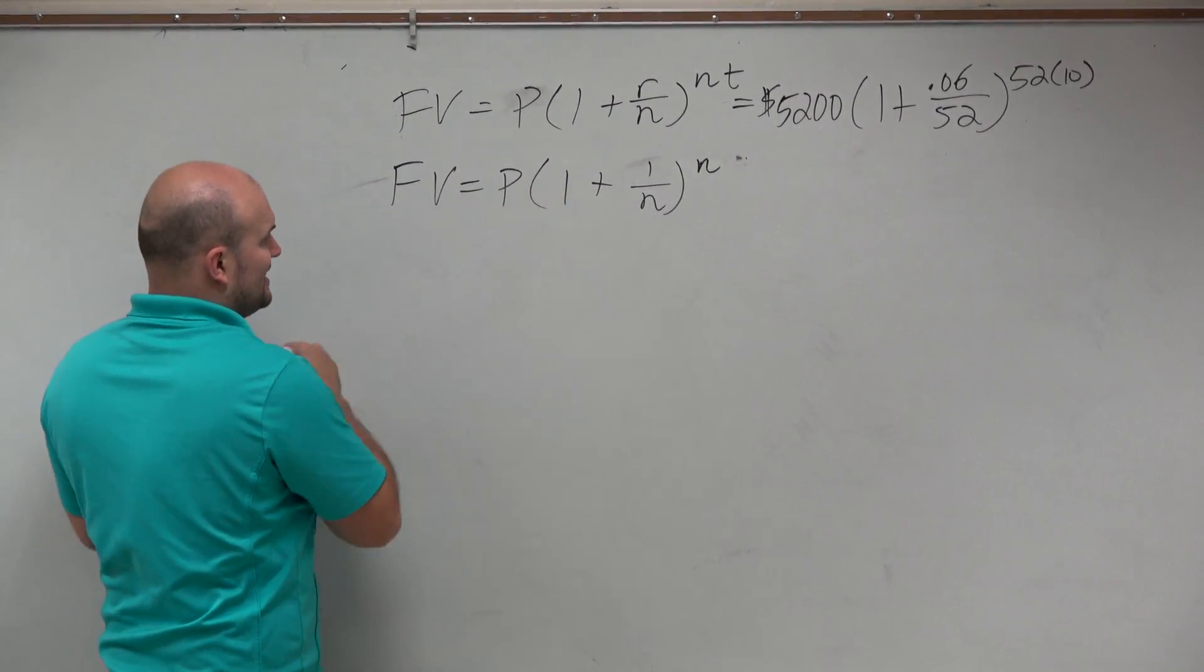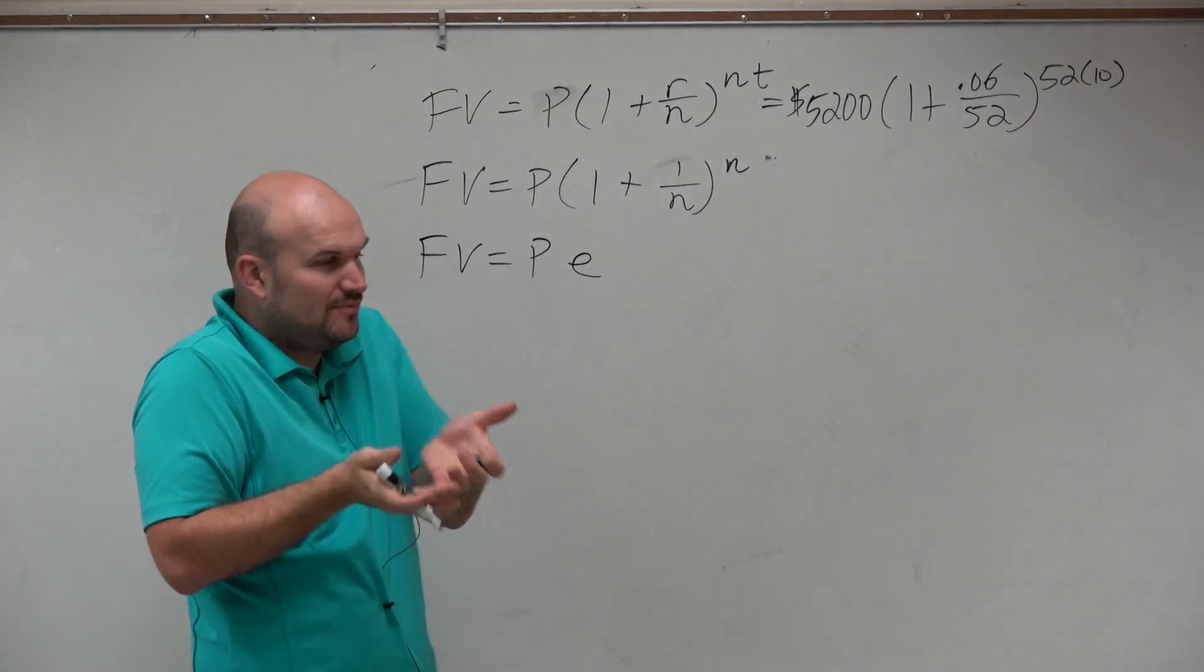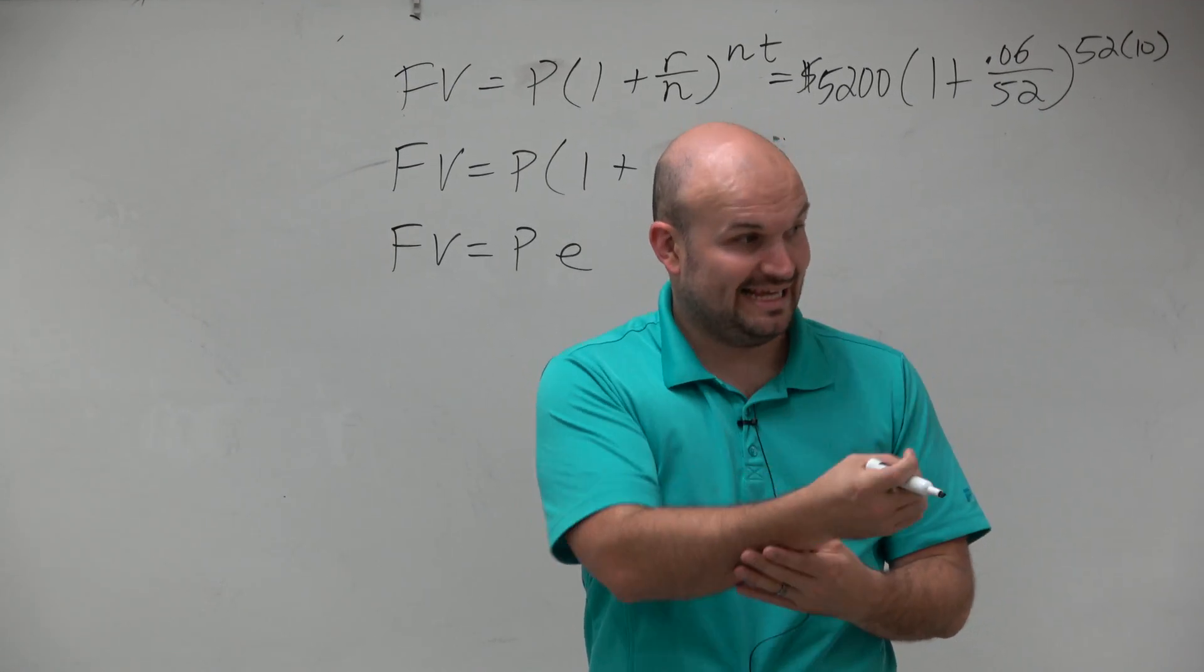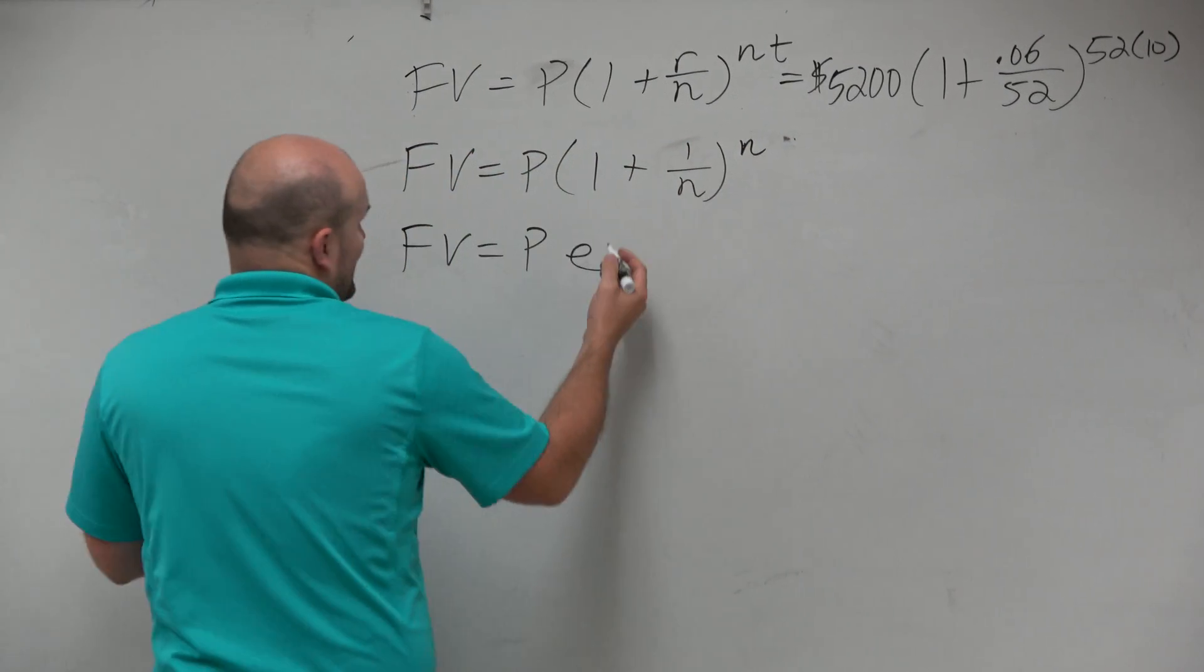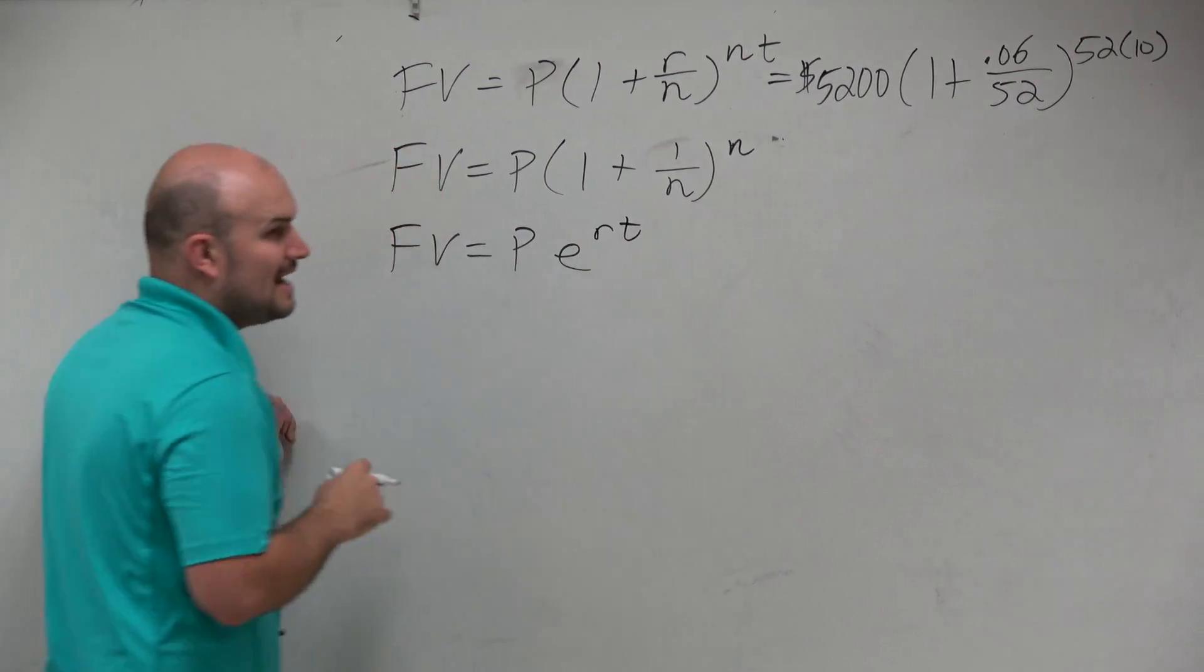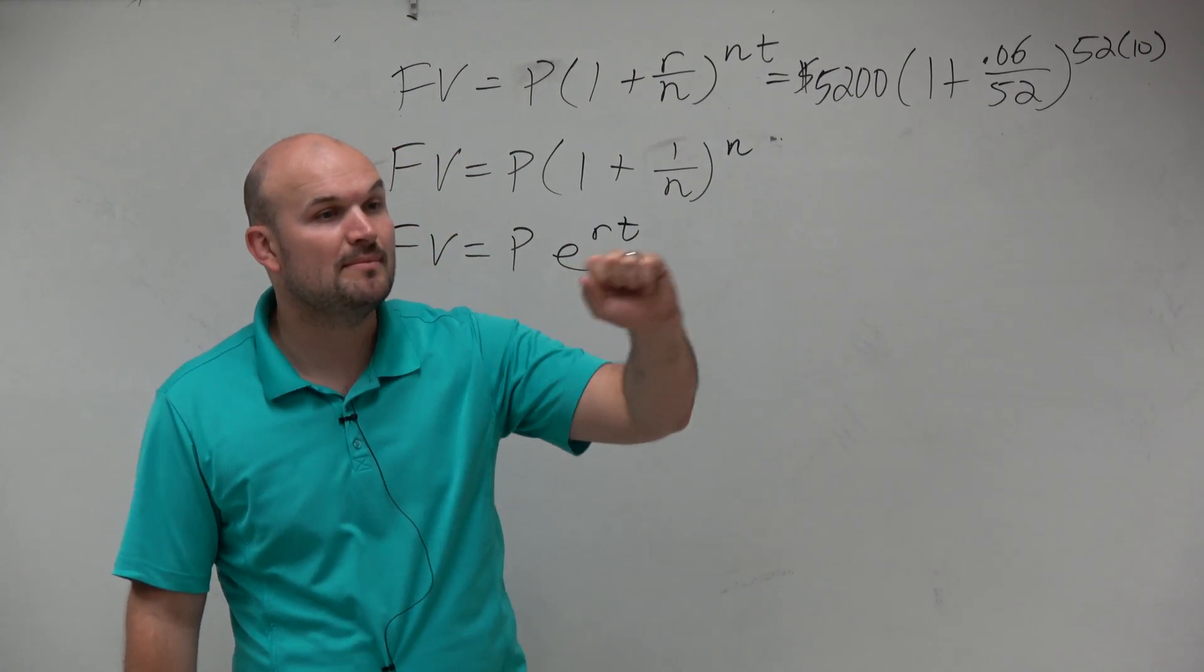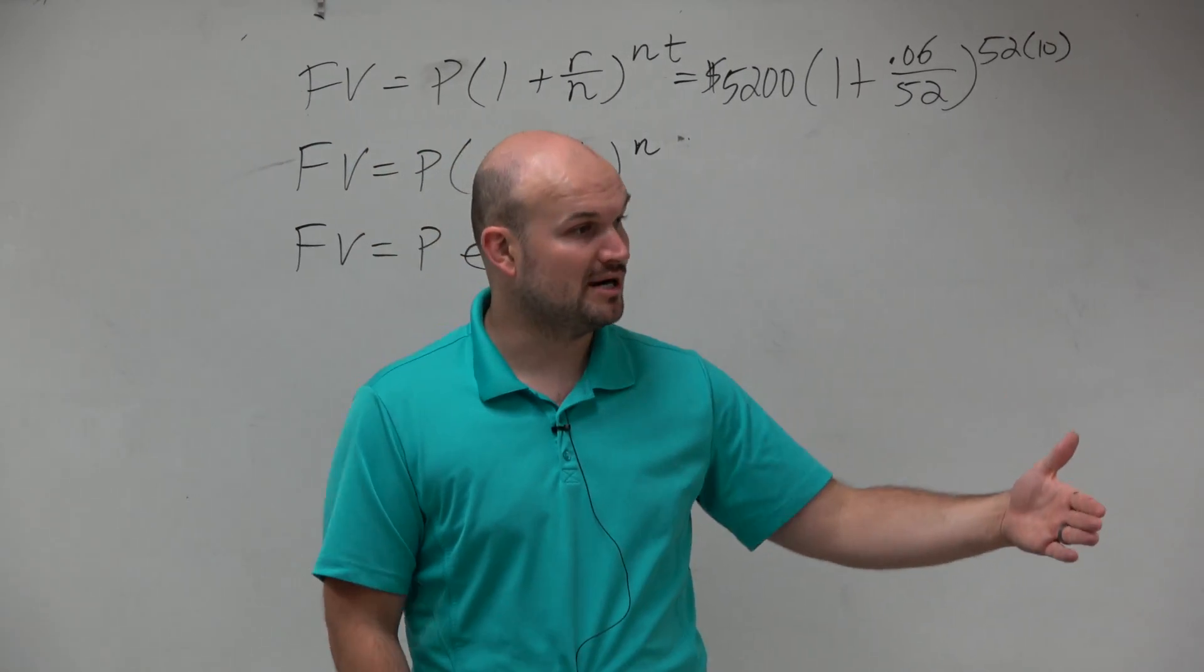So we created E. But the problem was E was at 100% interest rate. So what we need is a formula that's going to include E at a different rate, because we can compound things continuously at a different rate. And so this formula that we're going to use is FV = P*e^(rt). And again, the reason why continuously is so important, I've been talking about money. You have your money in a bank. At the end of the month, the bank compounds your money, or at the end of the day, end of the business day, the bank compounds your money.